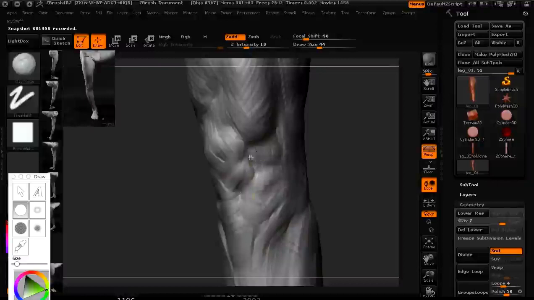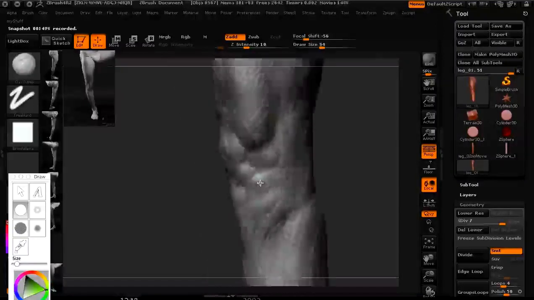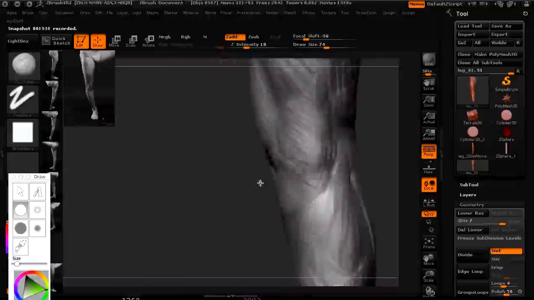This is a little bit of the medial condyle of the femur. Sits right in here, but in fact this is actually going to get subdued a lot by the end of the sculpt because there's a big kind of joint capsule that sits over it, so it's pretty well packed in there, so you don't see it too explicitly, but I've got it in as an indication to start with.